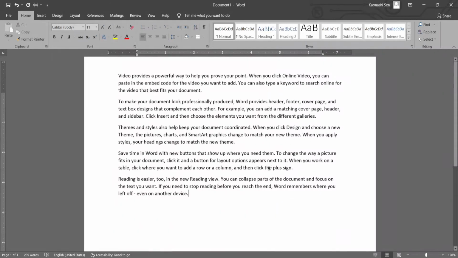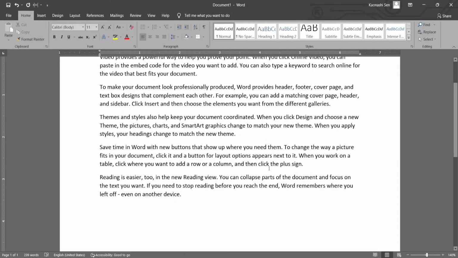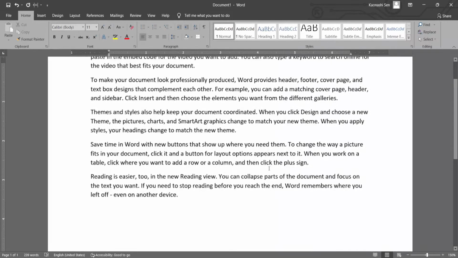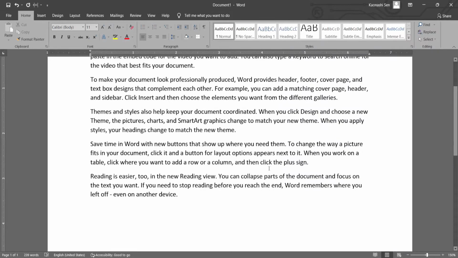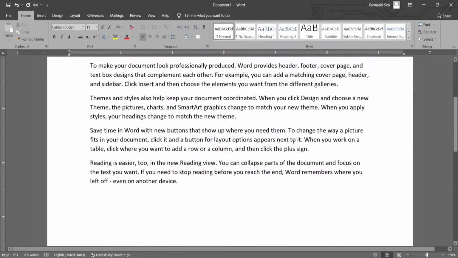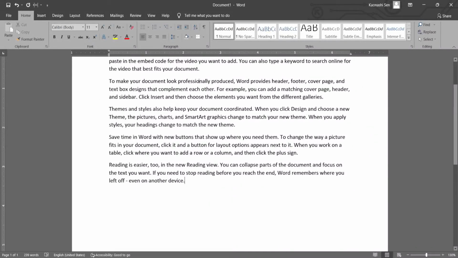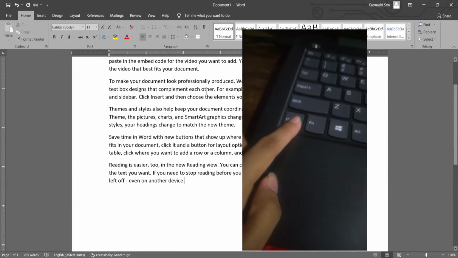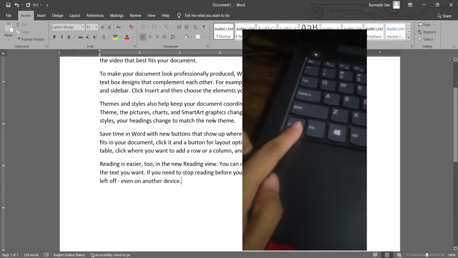This time I'm holding the control key and scrolling my mouse wheel up, the mouse wheel if you're familiar with it. Check out the video here so you can see the control and up.